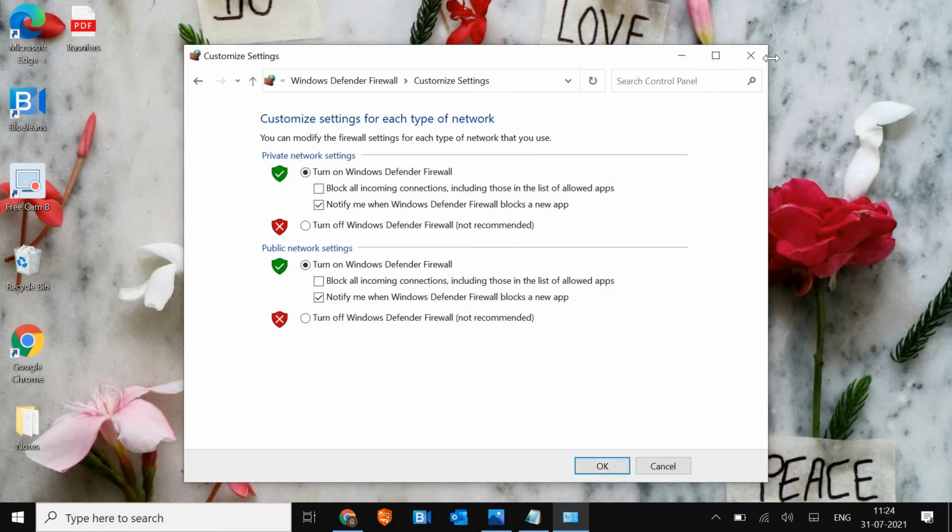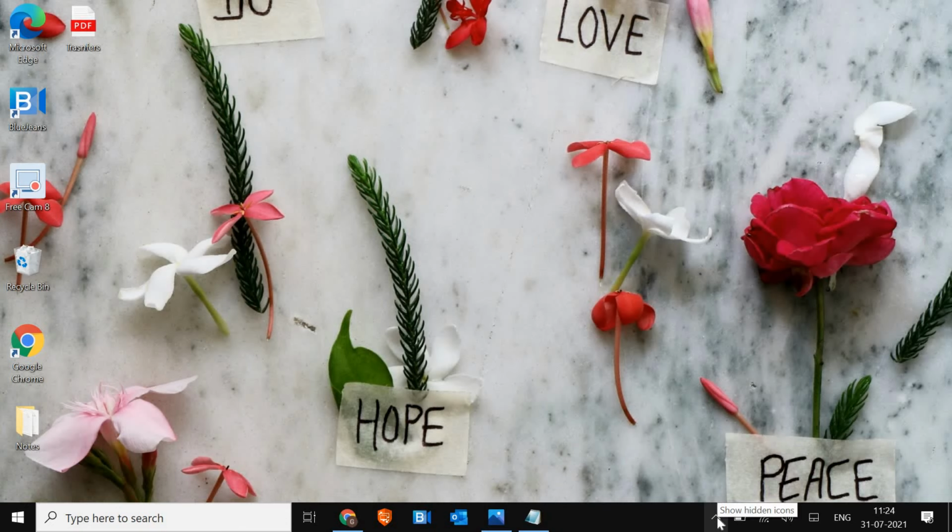If you have installed any antivirus program on your computer, for that we just need to click on this up arrow, look for the antivirus program, right click and there will be an option for settings or turn off for 1 hour, until restart, or something like that. So turn it off on a temporary basis, like for an hour or for 30 minutes, and then try to update Windows. That is very important, and in most cases it fixes the problem.